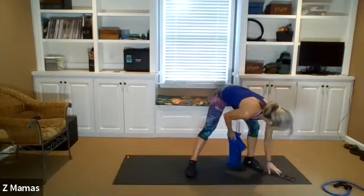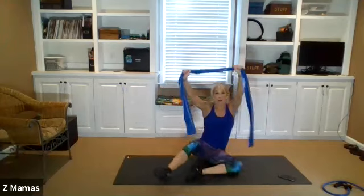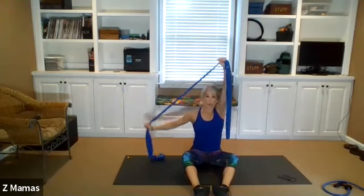Take that band. And we're going to go overhead. Single arm. You can do this from your knees as well if you want. I like doing things from knees or even seated because it takes a lot more concentration on the body part that you're working. So here or standing, we're going to have one arm straight up. The other arm is going to pull down. You're going to keep tension the whole time.